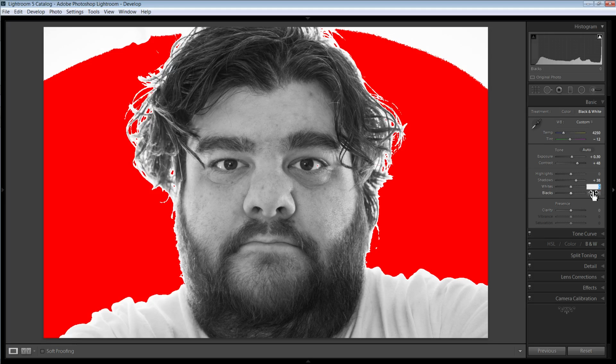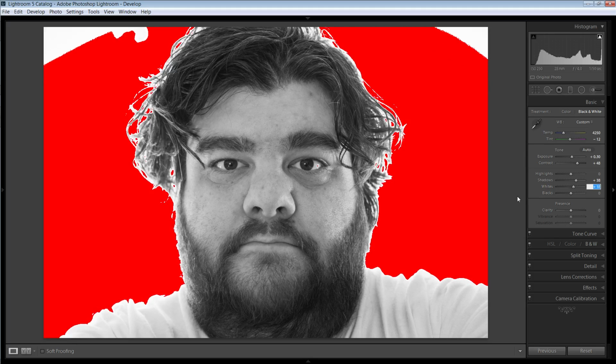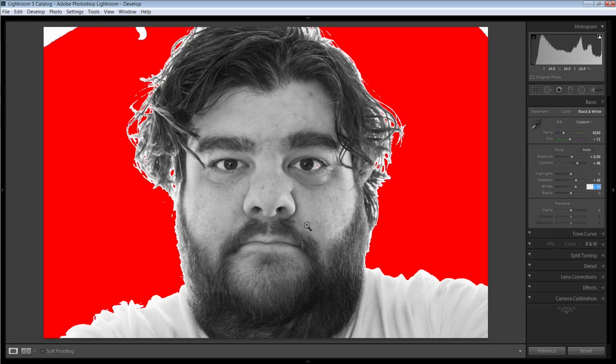I like for this adjustment to be very specific, so I click in the box, and I use my up and down arrows on my keyboard to raise the value by 1 increment at a time. And I want the background blown out to pure white, so I don't mind if that loses detail. The red splotches mean I've lost all detail in that area. What I don't want is any spots in my face area to lose detail. Like I've got some red splotches in the whites of my eyes, and a little bit of clipping is fine, but we don't want to go overboard. So that looks pretty good.